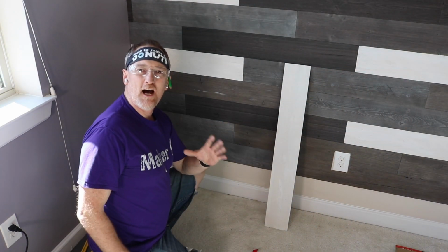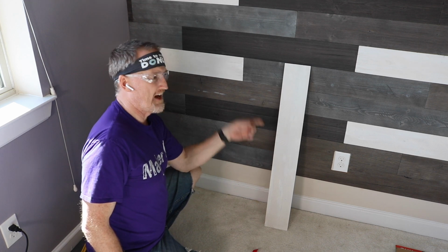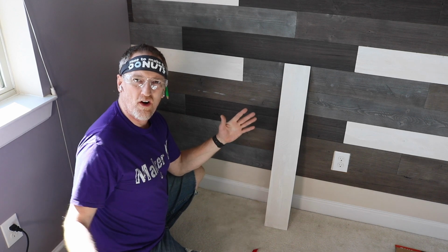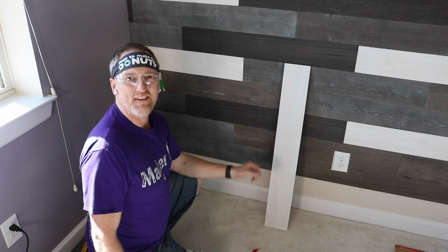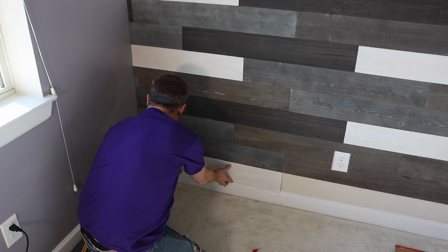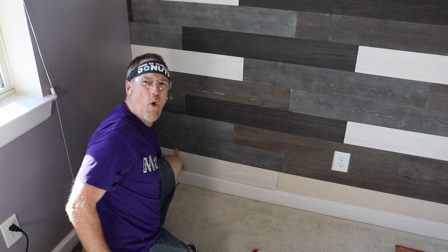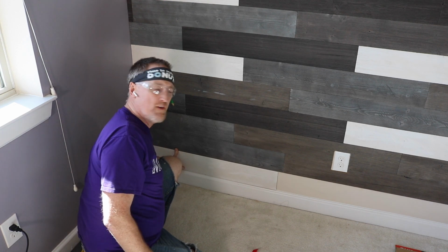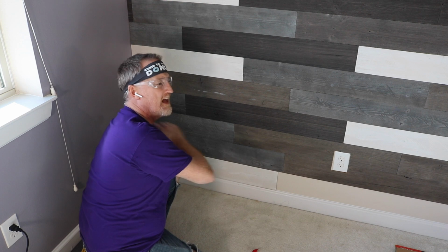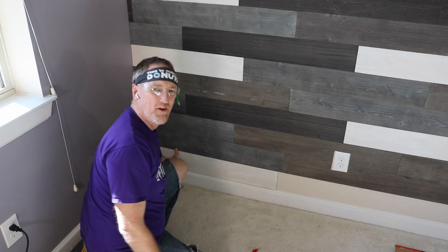So I was getting ready to get the time-lapse camera back out for this last row because I was thinking that I was gonna have to go rip a bunch of these on the table saw. Look at this. Woo-hoo! That is perfect, which means I absolutely do not have to cut any of these boards, which means this last row is gonna go in just like all the other ones.